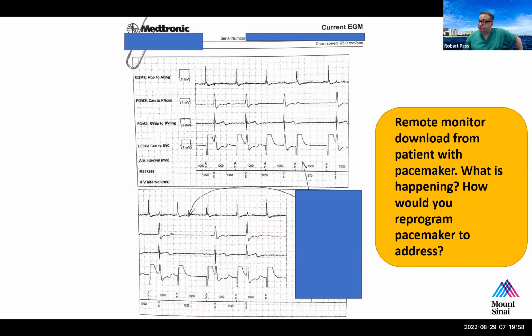And then finally, this is an electrogram between the can or the device and the SVC. So this patient's lead has 2 coils, a distal coil, which all defibrillator leads have, but also a coil that is more proximal in the superior vena cava. When you have 2 coils on a defibrillator lead, the hope would be that the defibrillation threshold will be lower because you're delivering the energy over a wider range. Generally speaking, that has not proven to be a substantial benefit over a single coil.